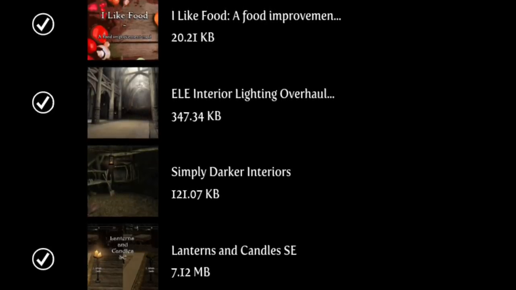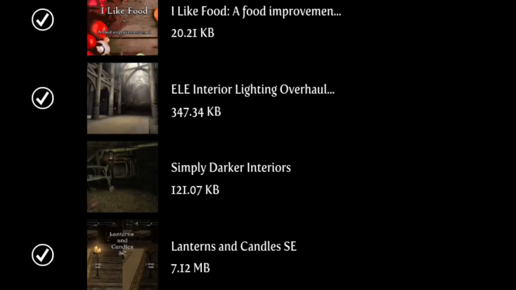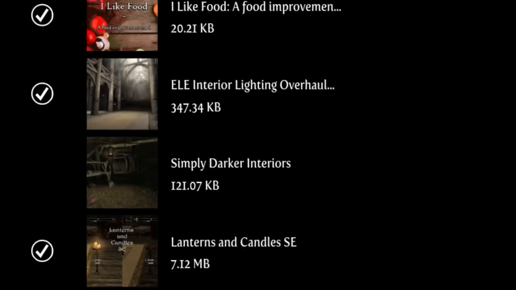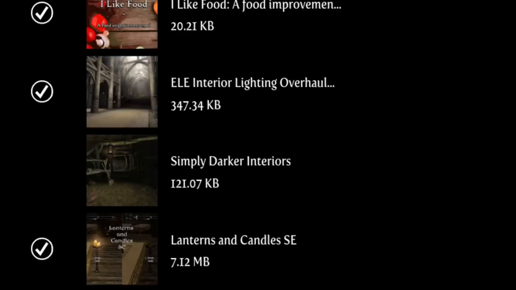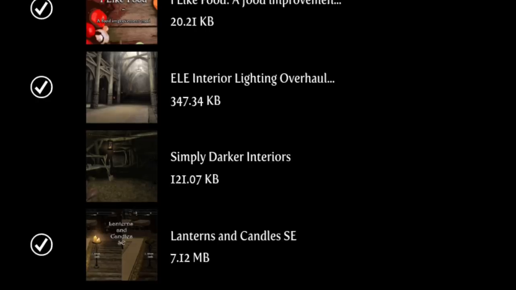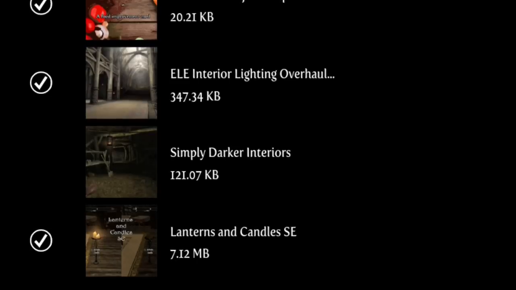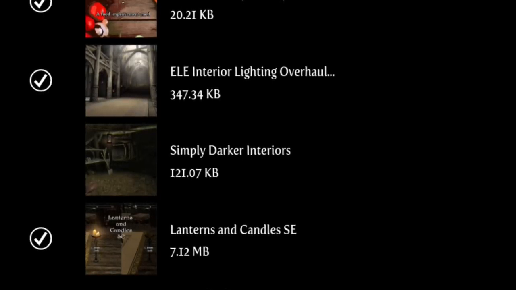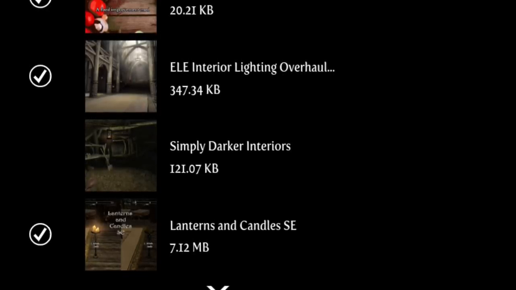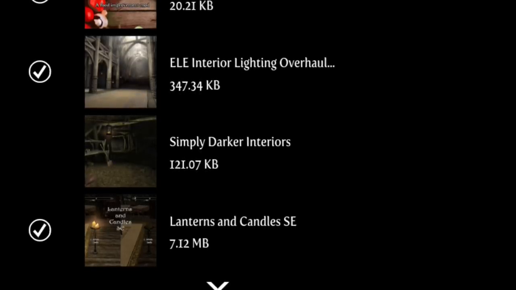If you don't like ELE, then Simply Darker Interiors is something that's very similar and I found to be just as performance friendly as ELE when it comes to using torches and lanterns. So give that one a try if you don't like ELE. I think ELE is just a little darker than Simply Darker Interiors. The ambience is a little bit lighter, but I just wanted to mention that other one as well if you're looking for something that is not as intensely realistic as ELE, but also not as intensely different than ELFX or Divine Interiors.